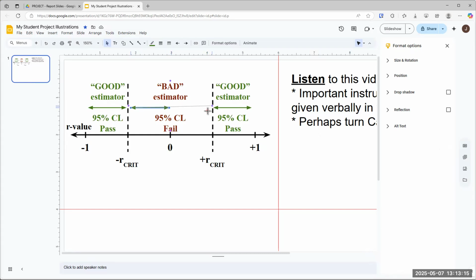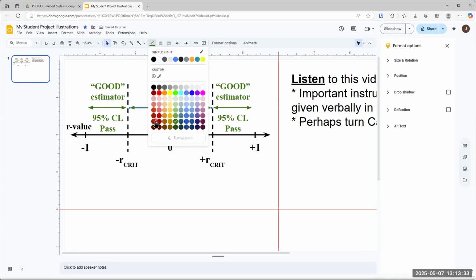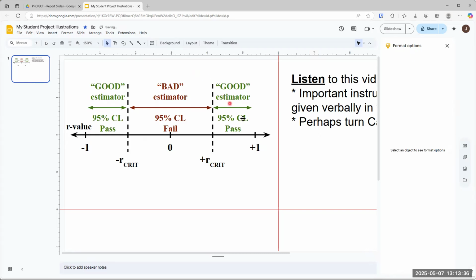It's snapping to that control point. Okay, so let me do something like, all right, that's bothering me. Do that. Okay, now I can move this back down. And let me change that color to the same color of red. All right, so now we've got our regions, good, bad, and good, with the appropriate text. So that looks pretty good. Let's see what else we have to do.